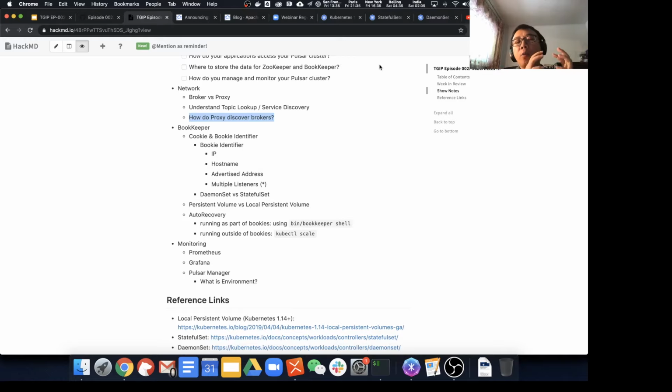Stop here. When you deploy bookkeeper, there are a few things you need to figure out. You need to figure out the bookkeeper identifier you need to use. That is because bookkeeper has a very strict verification mechanism. It needs to ensure you use a stable bookkeeper identifier, and the bookkeeper identifier should not change during the life cycle. Otherwise, you would cause cookie does not match or invalid cookie exceptions when you try to restart. I will explain why we need a stable bookie identifier when we're looking into a cluster. So that is the first thing you need to make sure you have: a bookie identifier.